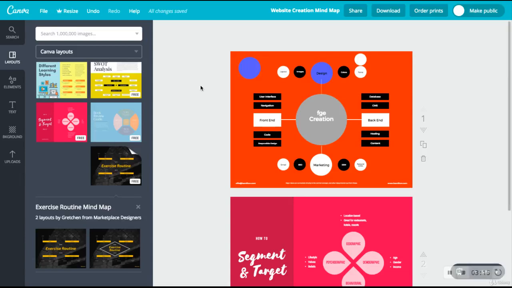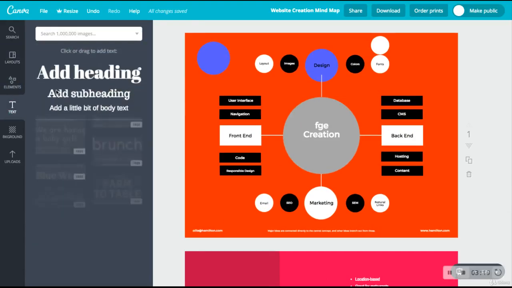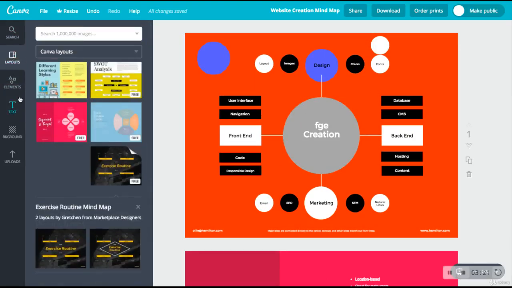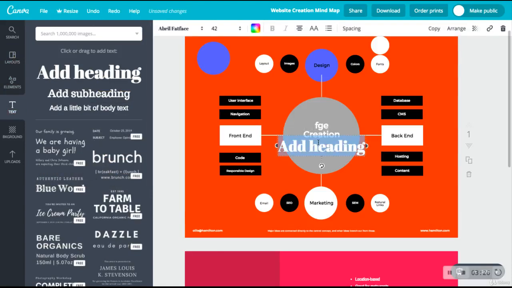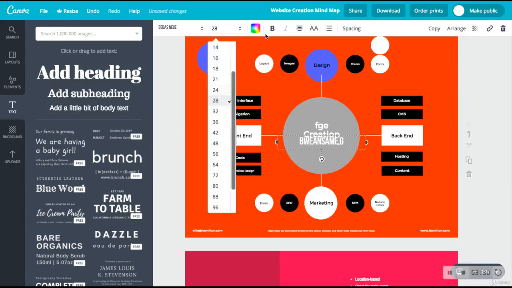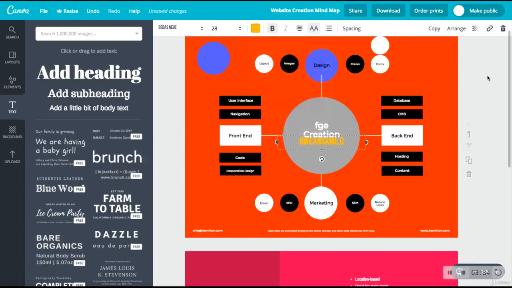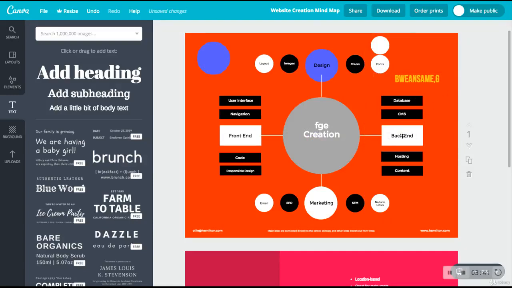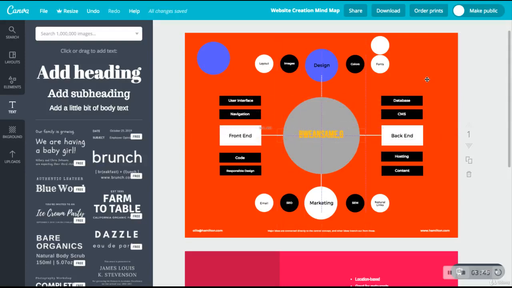Now for texts, there are layouts right here. As you said, there are texts right here. You just click on any of them. Click on one. You write whatever you want, and then you can change the font, you can change the size, you can change the color, you can put it in bold, put it all in capitals. You can basically do whatever you want, and then you'll have your text, and you can add it. If you want to add it, for example, right here, you would just delete that, and boom, you would add this right here. Done.